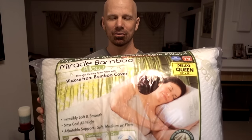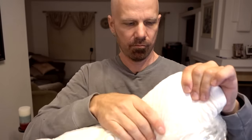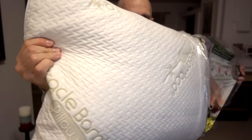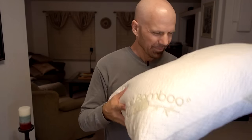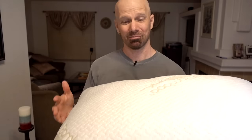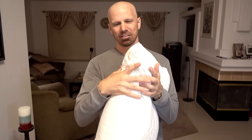I already have the MyPillow, so here we go with the Miracle Bamboo Pillow. Let's open it up and see how it looks. They say it can be hard, firm, or soft. Unlike the MyPillow, this one has kind of a chemical smell to it, which I'm not too fond of, but maybe it won't last that long. Maybe a pillowcase over this will lessen it. It has a different texture than MyPillow — more like memory foam than the lumps I had in MyPillow.